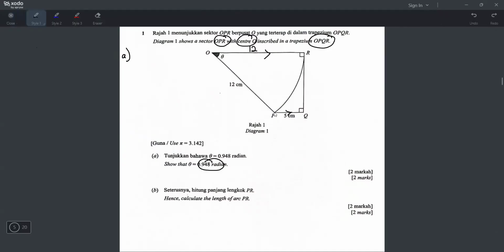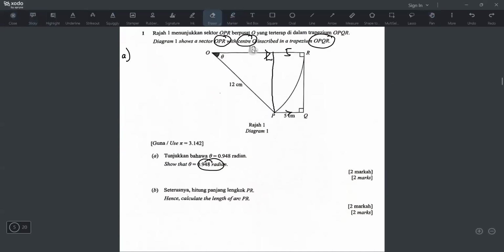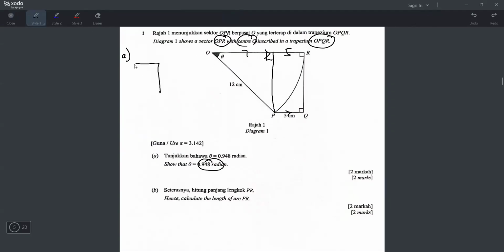So what I will do here is I will draw one line like this, because when I draw one line like this it will be 90 degree, right? And do you remember the whole length here is 12? And this length and this length will be the same, right? Because if you draw a straight line like this, this line and this line must be the same length. And what happens when you draw like this? The 12 becomes 7, because 12 is the whole length. 12 minus 5, you get 7, right? And you can see this is a right angle triangle. So let me draw it out. This is the right angle, this is 90, this is 7, 12.